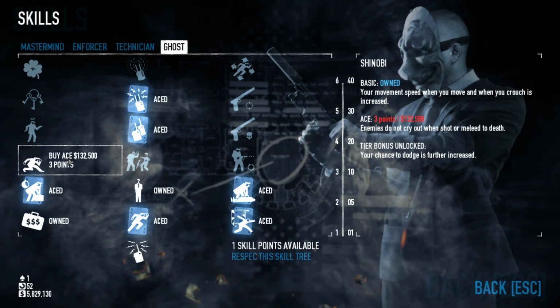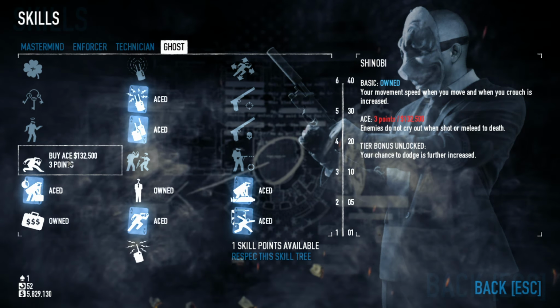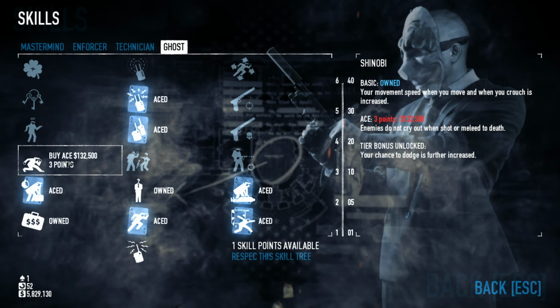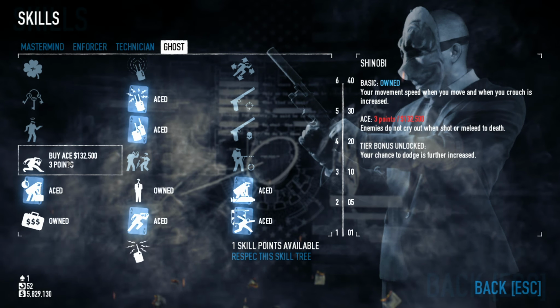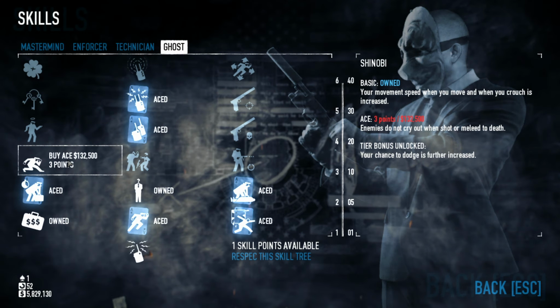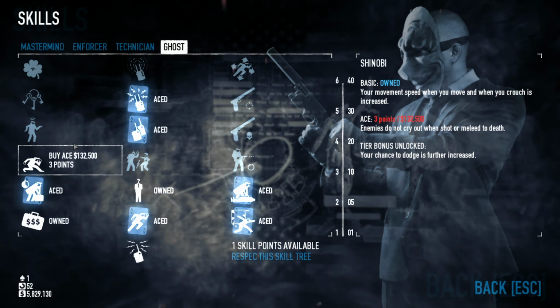You only need this one on the basic. I don't know how many points this is, I think it's just one still, but I could be wrong about that. It says your movement speed when you move and when you crouch is increased, which means you'll be moving much faster than you normally would be, including in casing mode. So that is very important to point out.